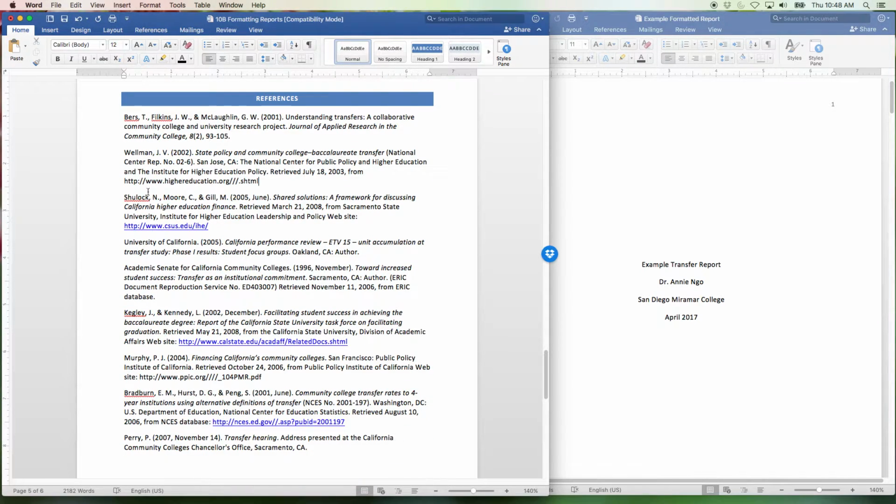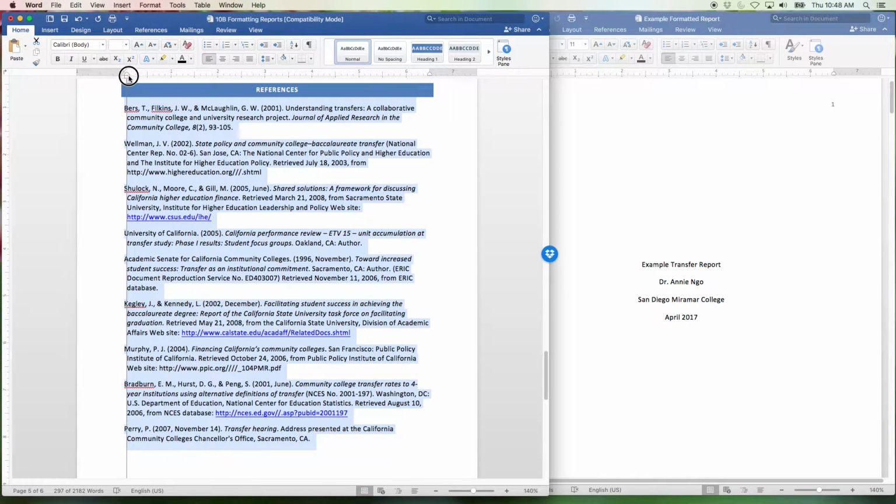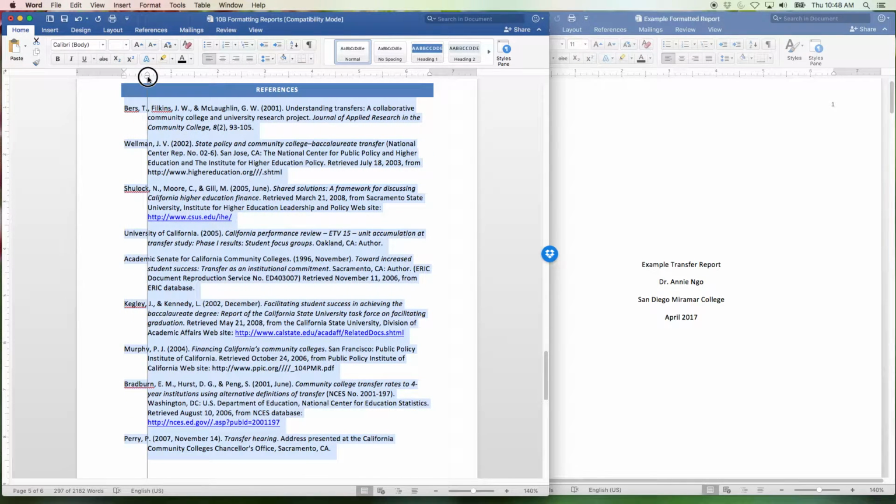Now for your references, you want to make sure that they are indented. So here, if you select all, you can drag this little arrow or this triangle, and it will indent everything for you consistently. So you don't have to manually do it for each one. Sometimes when you drag the little triangle, both triangles move. That's okay. Let both triangles move, and then take the top triangle and move it back. There's different ways that you can mess around with indenting, but this is just one way to do it. Okay, so that's how we format our list of references.